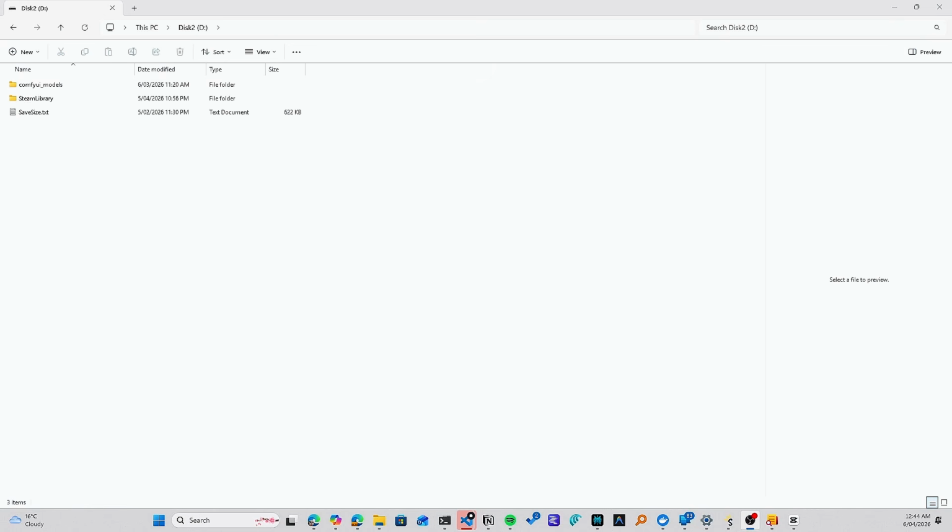The next step is to choose where to put Omnivoice. For my workflow, I always put it in my E drive. But for this demo, let's use my D drive instead. Here, I will create a new folder called Demo. Open up that demo folder and then let's run a terminal. So I will just right click, open in terminal.